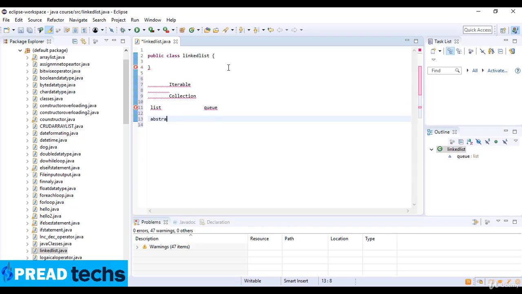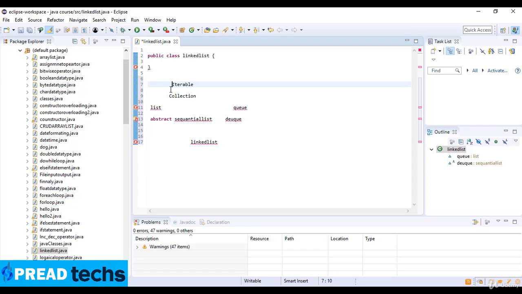Now abstract sequential list, and then dequeue. Okay, and afterwards, at the last, I define linked list.